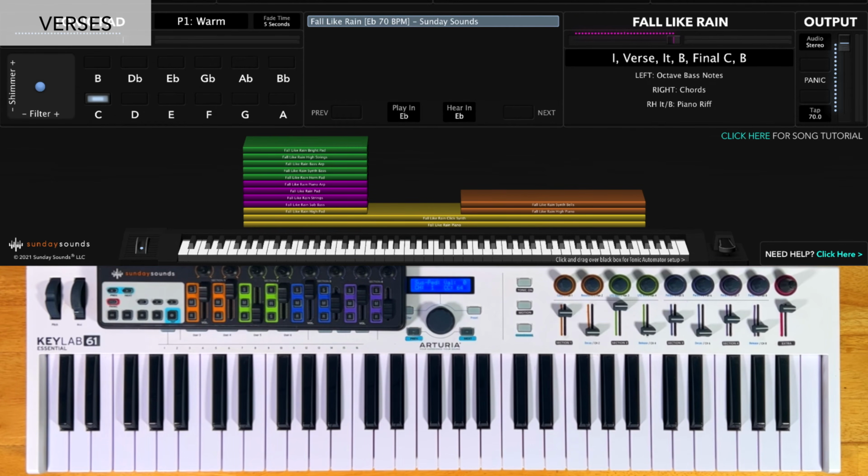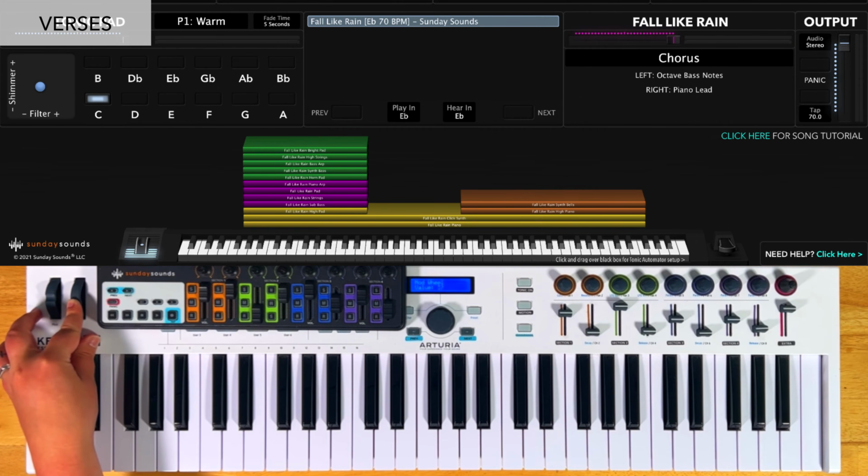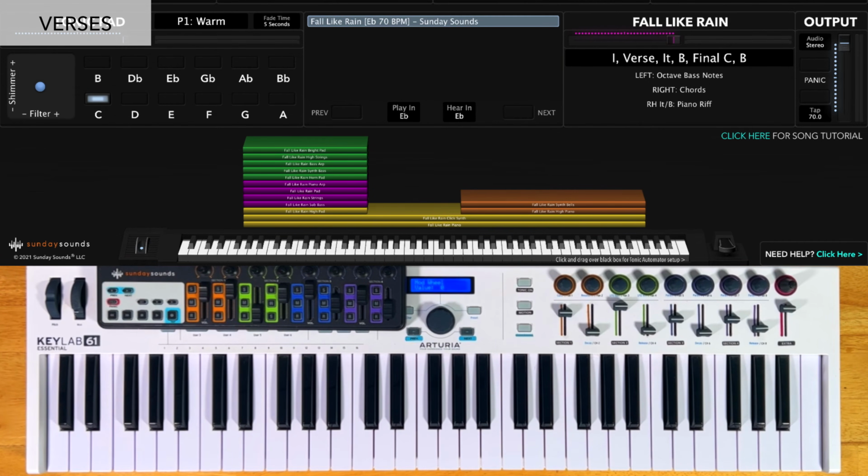For the second verse, you'll start with the song section control all the way down. And this verse builds towards the end, so you can feel free to increase the song section control to about 1/3 by the end of the verse, but you can feel free to adjust that however you'd like. You can build it more if you want, or you can wait until the very end to build if you'd like as well. The chords for this section are the exact same, so you'll be playing it pretty much the same way. There is a short tag at the very end of the verse where you'll repeat the same chords as the last line one more time, and this just helps to build into the next section. So just watch for that part in the demo.